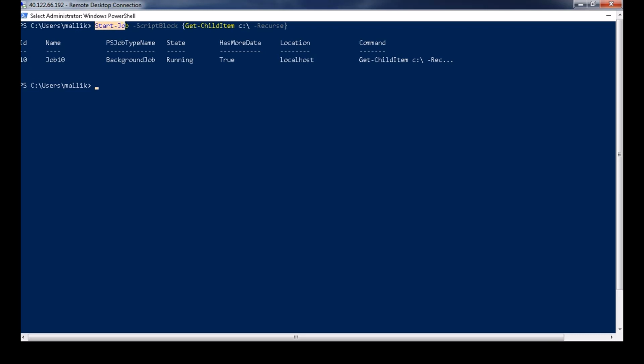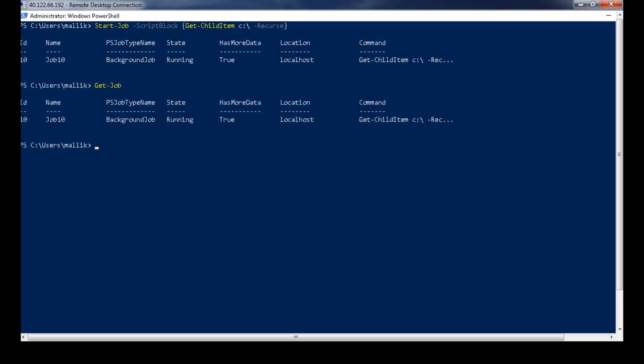So the Start-Job commandlet is designed to run on the local machine itself. It cannot run on a remote machine using Start-Job. This is designed to run background jobs locally on the machine. We'll talk about how to run it on remote machines at a later point of time, but Start-Job essentially is designed to run a particular job on the local machine. Fair enough. So if you want to see what jobs are running on your machine, you can always say Get-Job. Get-Job says, okay boss, you have a job with this ID running in the background on this local host machine, and it is still running. The state is still running, and it has data to show you.